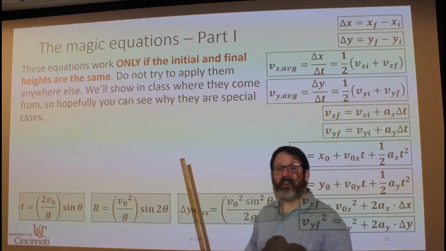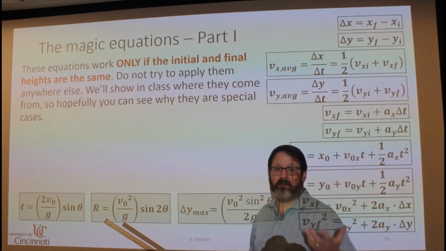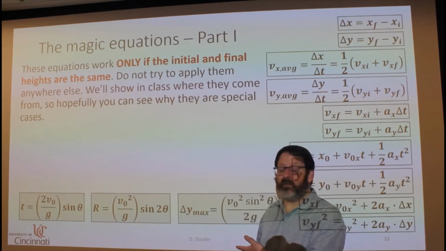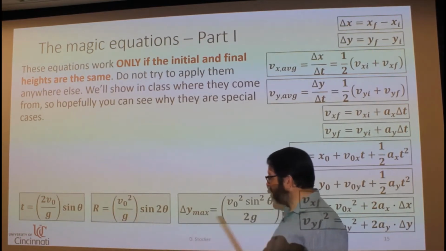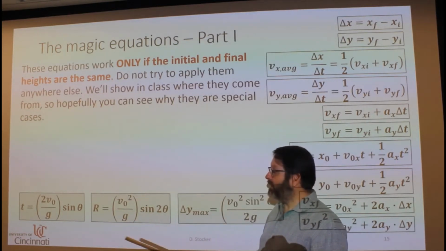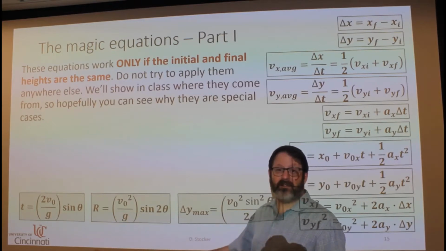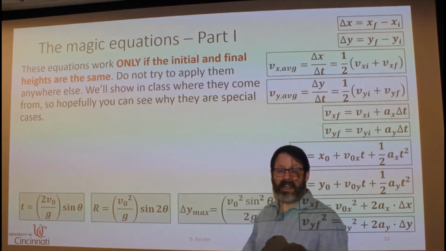This is actually why I call them magic equations, because people will go onto Google, or actually they're all in the book too. They'll find these magic equations that look really complicated, so they must always give the right answer. So without having any idea of what's going on, people will try to use these to get the right answer in any situation.